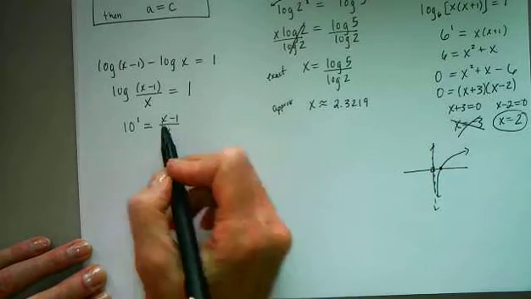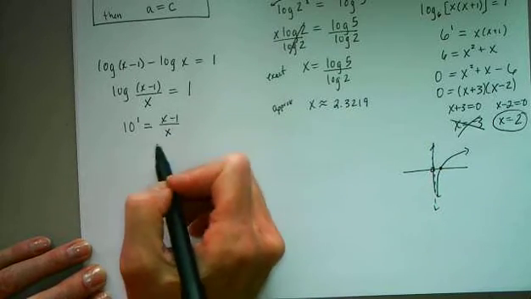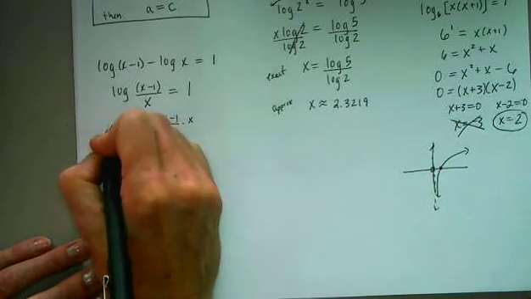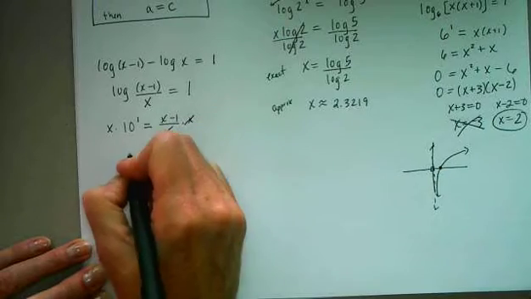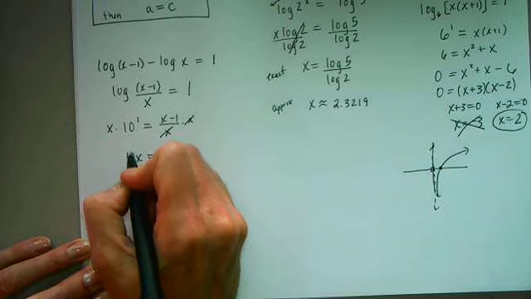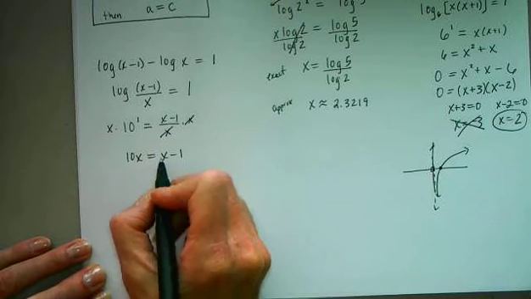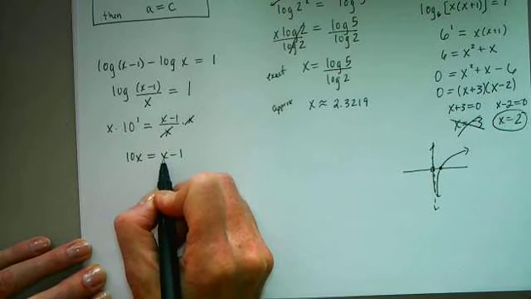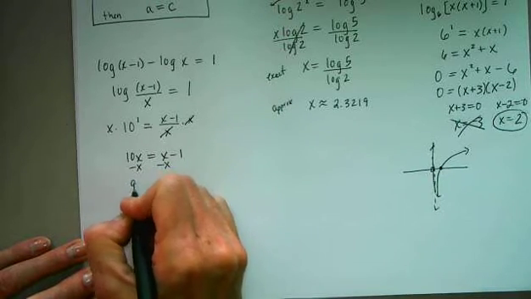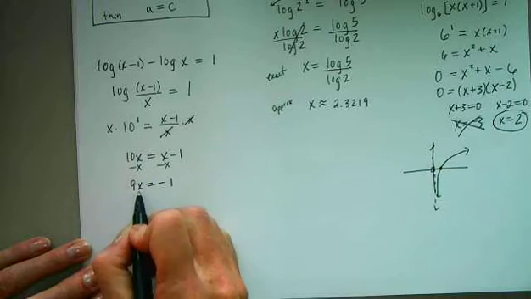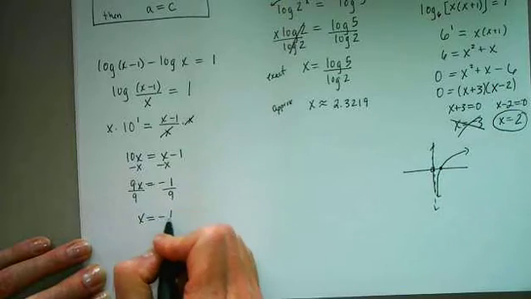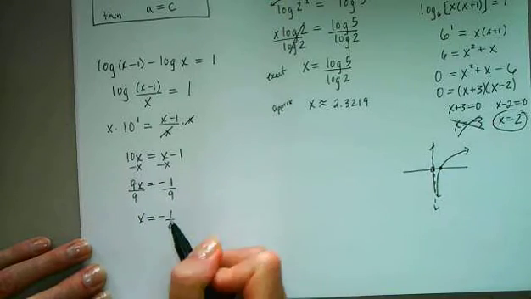So now, again, I'm just back to an algebra problem like we solved early on. I know I need to get that out of the denominator, so I'll multiply both sides by x. So here it reduces, and here I have 10x, because we know 10 to the first power is just 10. And then I don't have x squared, so now I just need to get x alone. So I'll get it together by subtracting x from both sides, and then I can get x alone by dividing by 9. So x equals -1/9.